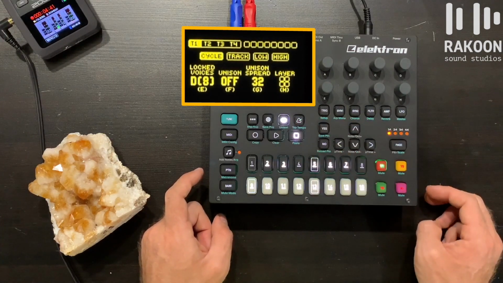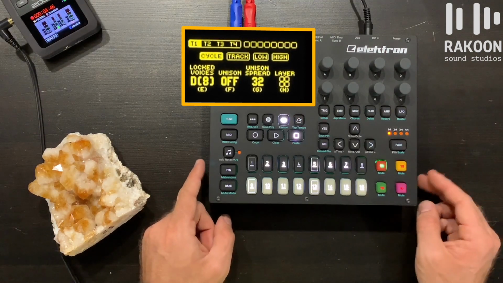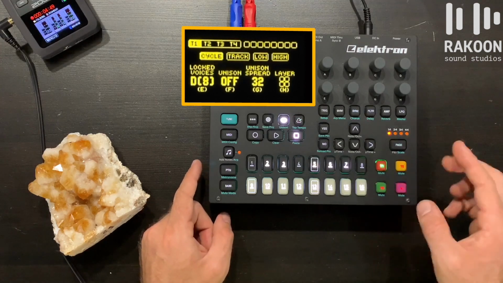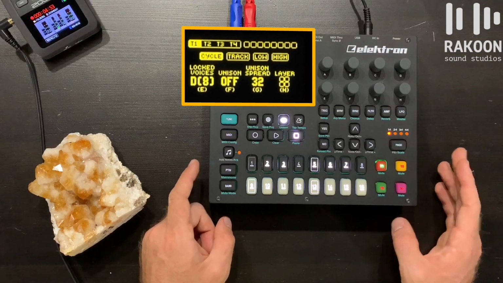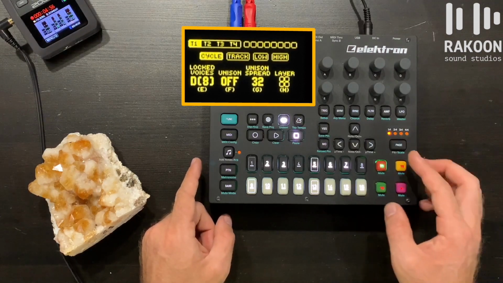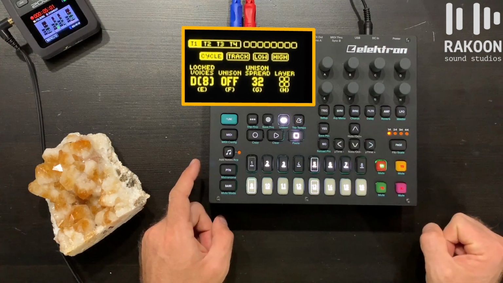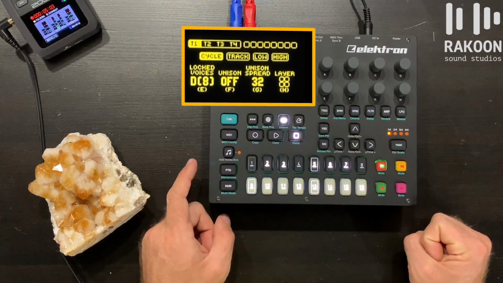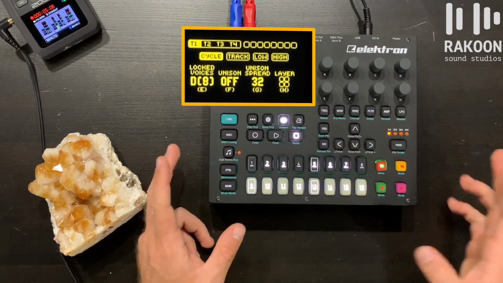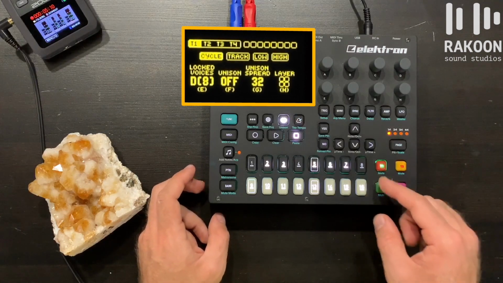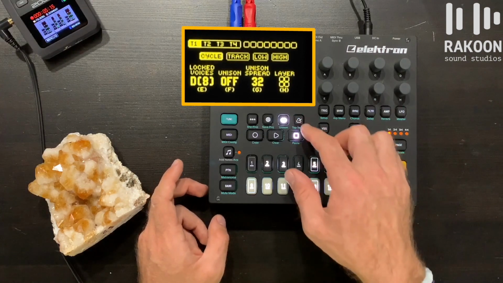Then this button allows you to assign the voices of the synth in whatever mode you want. You can have them as unison, or you can have them spread out throughout the tracks in a way you want, so that you don't get any voice cancellation. You can also assign it to be an 8-voice synth, so one track has all the 8 voices, and then you would be using it as a big synthesizer with 8 voices. But in here I'm gonna show the example of how to use it with the 4 tracks.